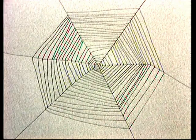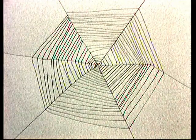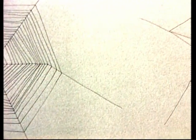We think of most spiders as spinning a large cartwheel of a web. But not all of them do this. Those that do are called orb spinners. The redback is a bit different. It doesn't spin anything as neat as that. It spins this sort of structure. A crazy kind of lattice, and it's known as a lattice web.